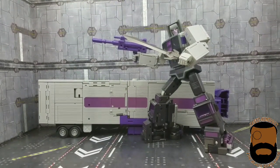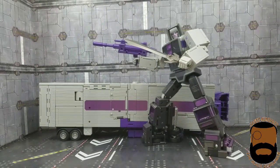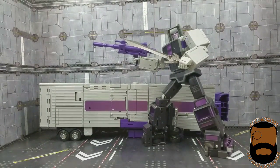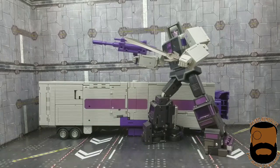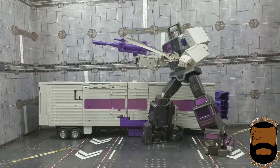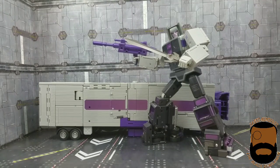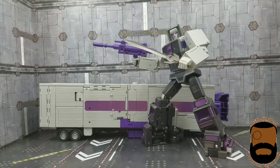The materials feel good. The sculpt is nice. Paint is good. Transformation, fun. I didn't hate it. You know, I transformed one time from instructions, and I did it all over again just from memory. That's pretty good for me. So yeah, if you're in for the set, I can fully recommend. Honestly, if you're not in for the set, and you just want a Monomaster that's decent, it's the one you go for. DX9 Capone.